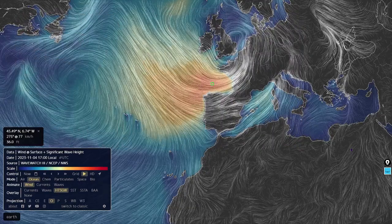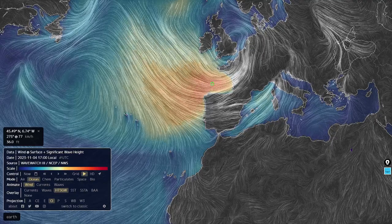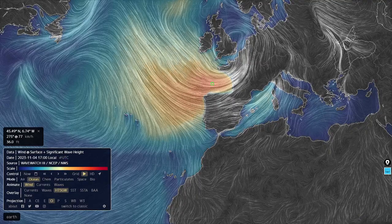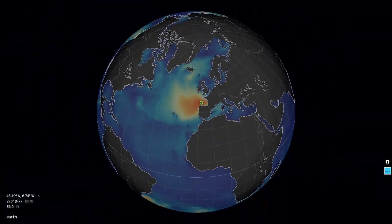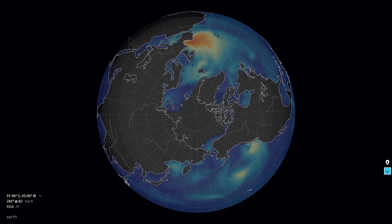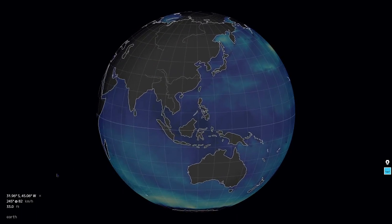Check it out. Here are the world's largest waves, and they're blasting into Spain and France and Portugal right now. So there might be some crazy sets out there. The west coast of France is seeing some 36-foot waves rolling in. However, there is an onshore wind, so those will be kind of crappy waves. Sorry if I buzzkilled you there. Some big waves here off the coast of South America, not quite as big. Anyway, the point is, folks, the world's largest waves are off the coast of France and Spain and Portugal. That is surface winds and significant wave height.